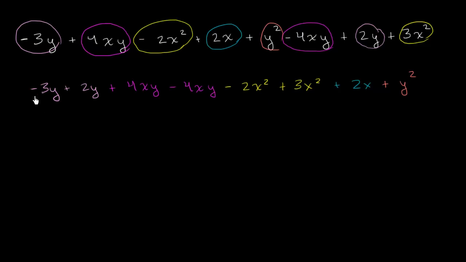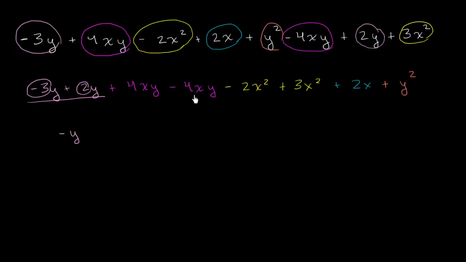If I have negative 3 of something plus 2 of that something, what do I have? Or another way to say it, if I have 2 of something and I subtract 3 of that, what am I left with? Well, I'm left with negative 1 of that something. So I could write negative 1y, or I could just write negative y. And another way to think about it, but I like to think about it intuitively more, is what's the coefficient here? It is negative 3. What's the coefficient here? It's 2. They're both y terms, not xy terms, not y squared terms, just y. And so negative 3 plus 2 is negative 1, or negative 1y is the same thing as negative y. So those simplify to this right over here.